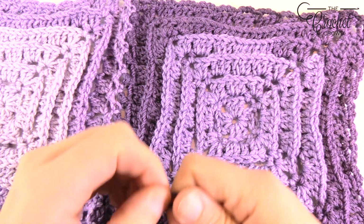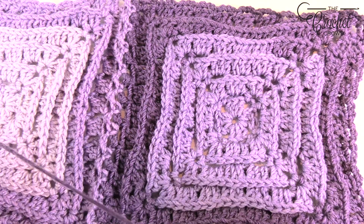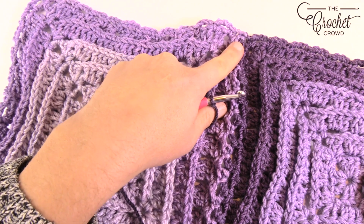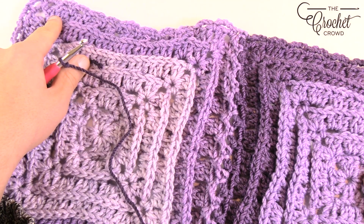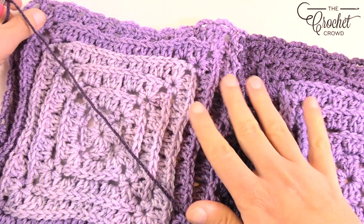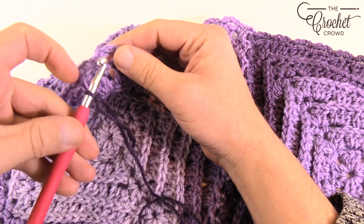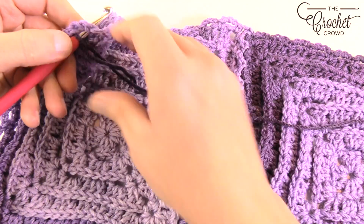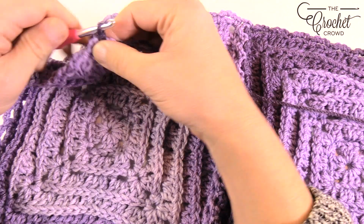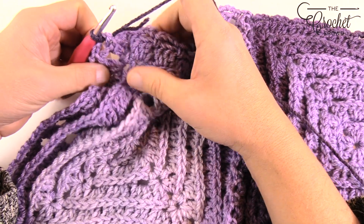So what I want you to do is create a slip knot first, and I'm going to show you how to be able to go across. So I'm just going to choose a corner over here because I want to show you what to do here, because this is the big thing. I actually had to do this border on my whole Afghan 3 times in order to get it right, to prevent the ruffle from happening over and over. So let's start off in the corner, and we're just going to start off with a slip stitch to join, just like so.